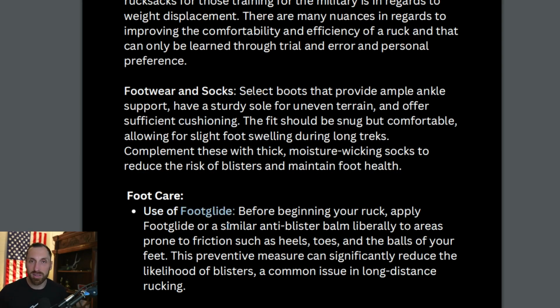I use quality socks. For me, I use Fox River. Darn Toughs are pretty good too. And then I have boots that I'm comfortable in. I take care of my feet, trim my toenails, don't be nasty, and things like that. Don't overthink this. Just have the boots and commit to the equipment that you are comfortable and confident rucking in.